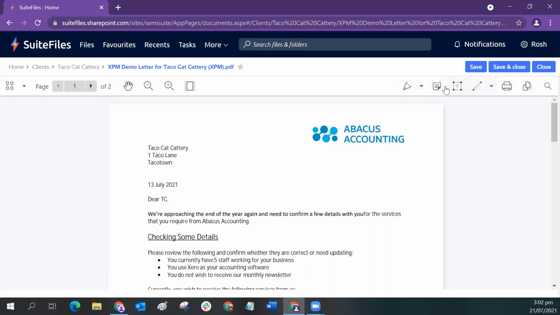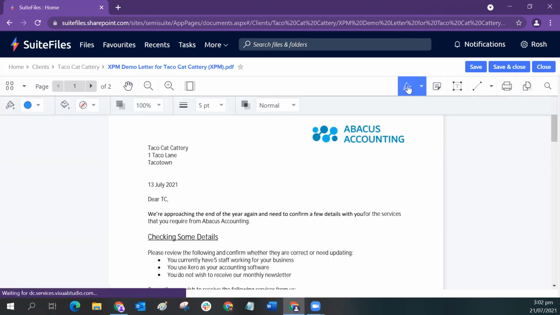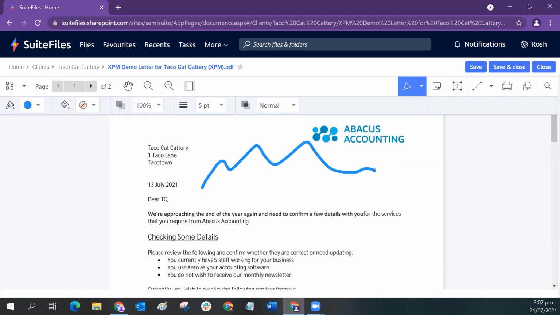These four are what we're going to go through in a little bit more detail today. So I'm just going to step through them and show you what they all do. If you click on this drawing tool here, click it once. When it is blue, then you'll know that it's enabled. By default, the color is going to be set to blue here, and you can just start scribbling on your document.